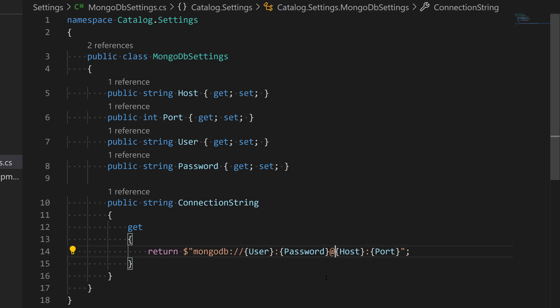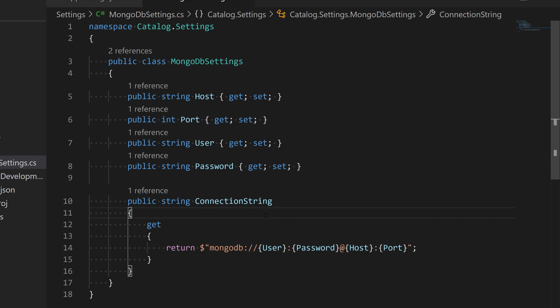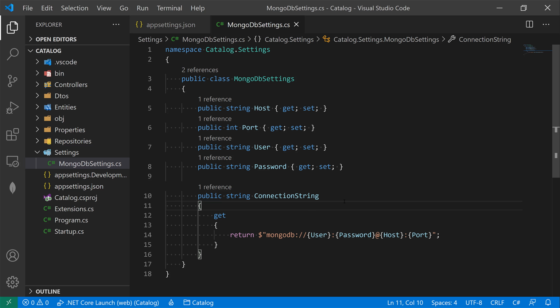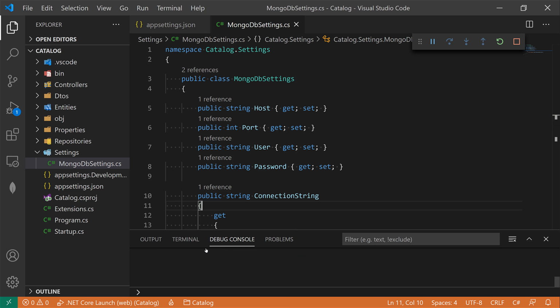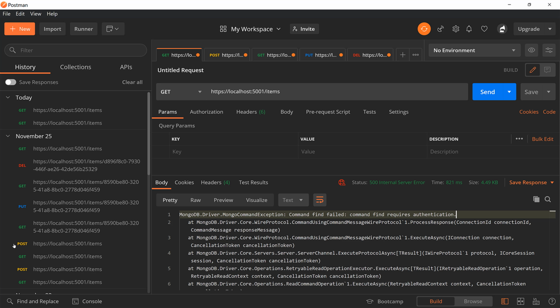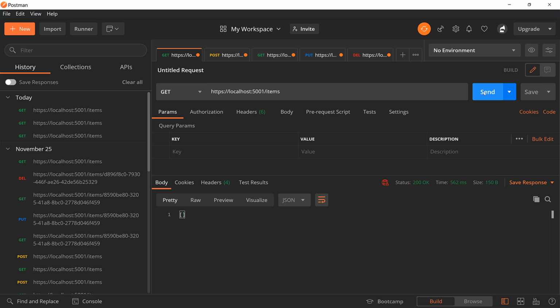So that's the syntax that MongoDB is expecting from us. And so just by doing that, let's try querying again and see what happens. So I'll do F5 and I'll go to Postman now. So let's see if we can query for information, send.